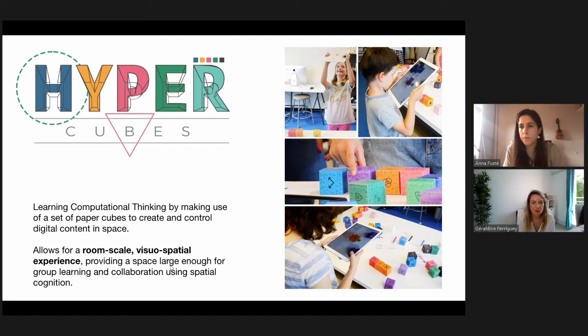Just before, Anna, just before you play the video, I want to mention that it's so important when you use augmented reality with kids that you don't lose the signal of the marker. You don't just mention it like it's something easy to do, but it's actually very challenging for people developing apps in augmented reality to make sure of that, because sometimes when you use AR in class, the kids need to adjust the screen, and especially with a mobile phone, it can be tricky. So it's super important that they can focus on building their computational thinking and playing with their cubes without worrying about that. Yeah, absolutely.